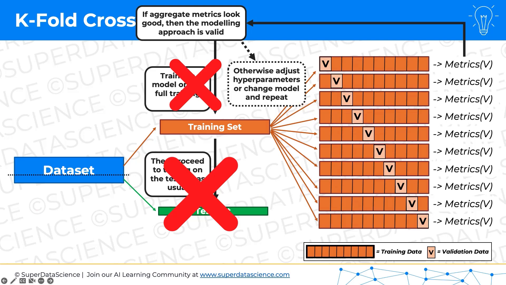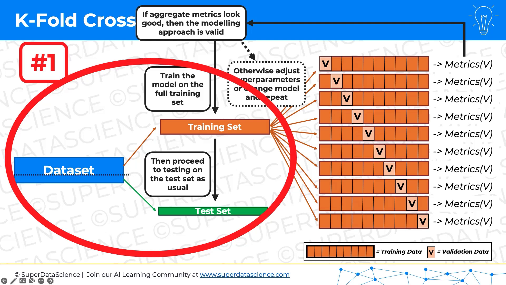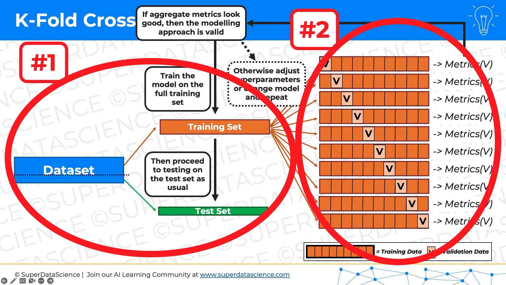There's yet another modification of how to think about k-fold cross-validation. You could do the classic part first — split your data into a training set and a test set, train your model on the training set, test it on the test set. And then if you're happy with those results, you could go an extra step and apply k-fold cross-validation afterwards. Once you've done all of this, if your aggregate metrics still look good, then you can confirm that you didn't just get lucky on the test set — it works, and it's not just chance. In this case, k-fold cross-validation is acting as an add-on to your classic method.